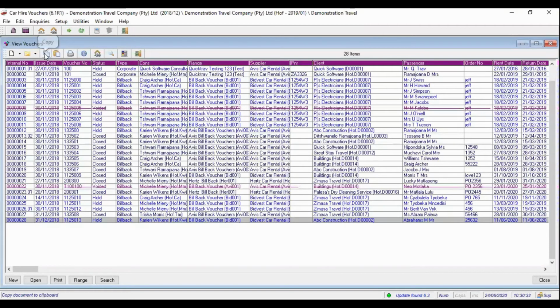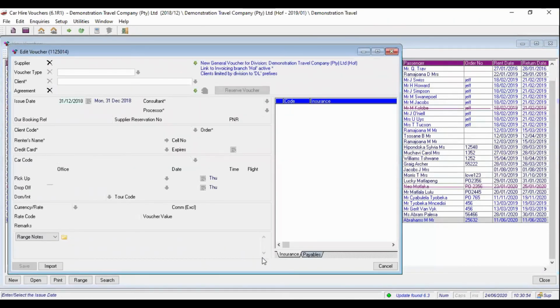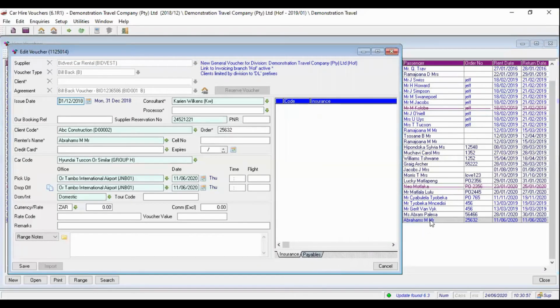Okay. If you go onto your voucher register, you'll see now we've also added the copy and paste function, because at times you're working from the same range and you're doing multiple vouchers for 5 or 10 people from the same company. If it's a corporate range or you're working from the same range, you can use the copy and paste function, which will then grab the same range that you're working with, because you will highlight the voucher that you want to copy and paste. And all you need to do then, it will reserve the voucher for you. It will then ask you to fill in the rest of the information.